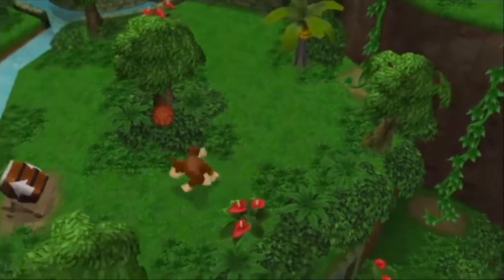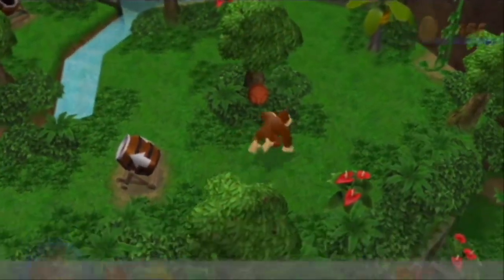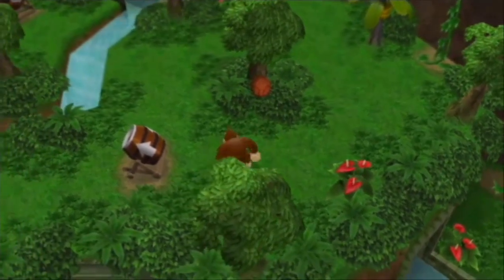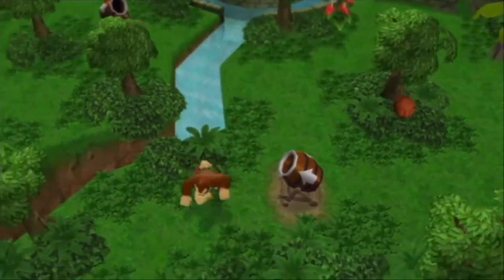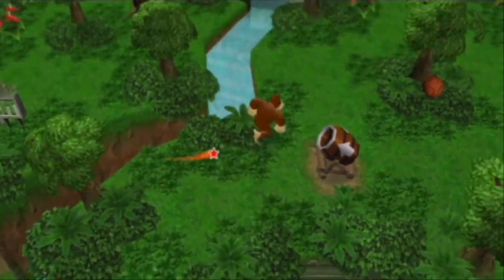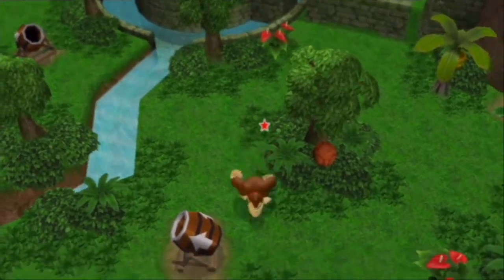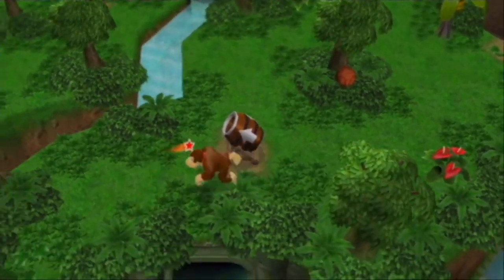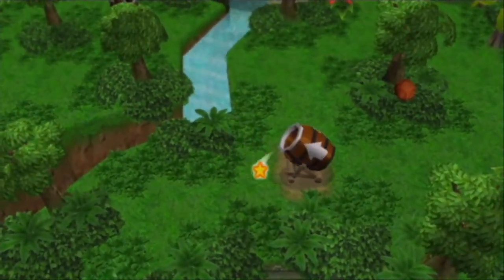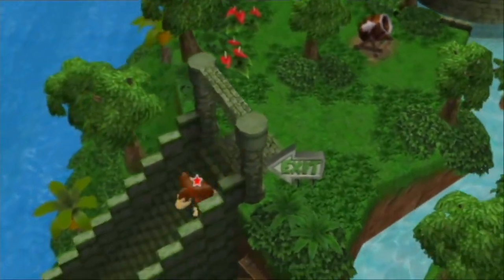See that? Another captain. And now that we have him, we can go ahead and climb down vines and smash crates. But before I explore this area, let me go back and get Wario. So into this cannon we go. Leave out this place and then I'll come back to Donkey Kong's area after we get Wario.